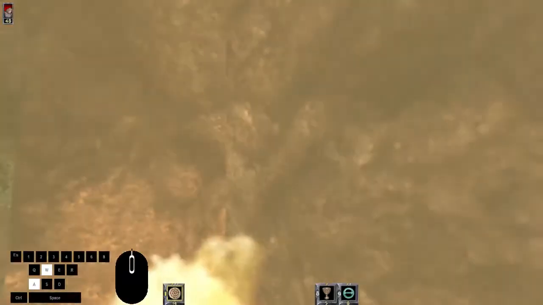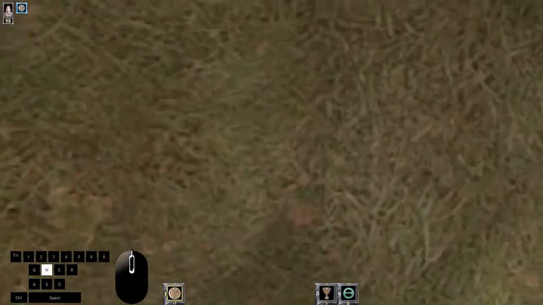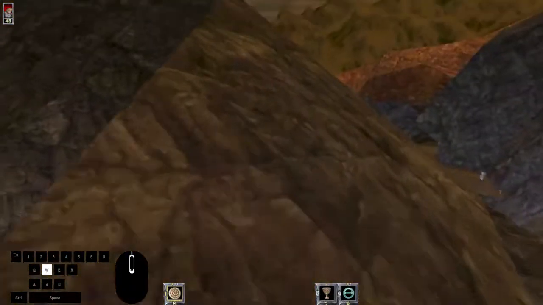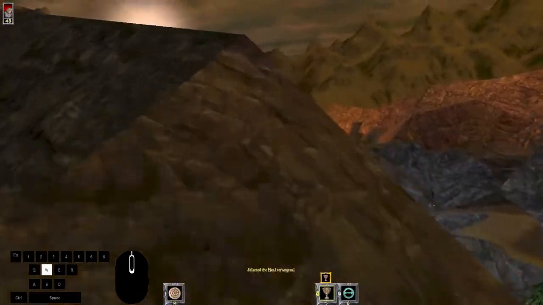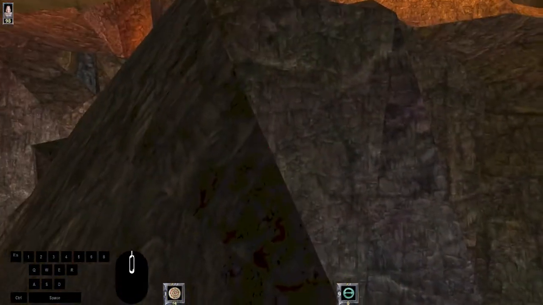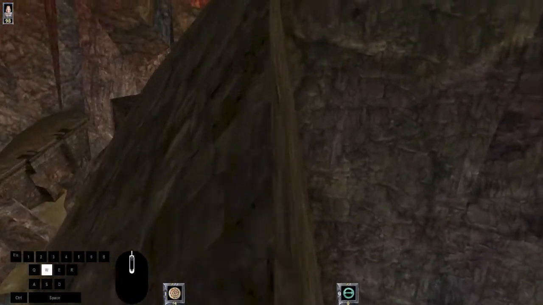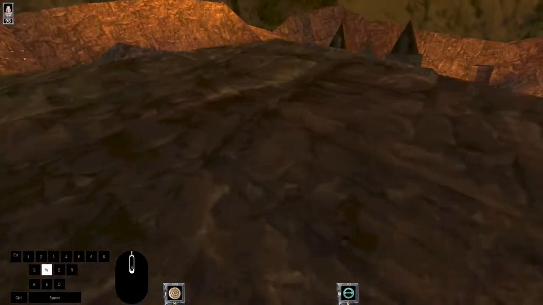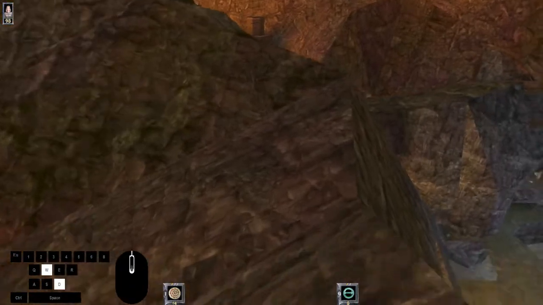Obviously it's better if it takes 3. I can't quite get it. There. And then once you get up on the boundary though, you just want to go straight. And you want to walk across this. The exit is that castle over there, so you just want to head out there.